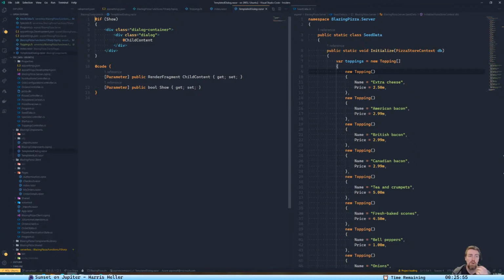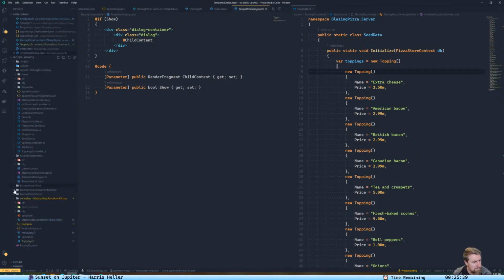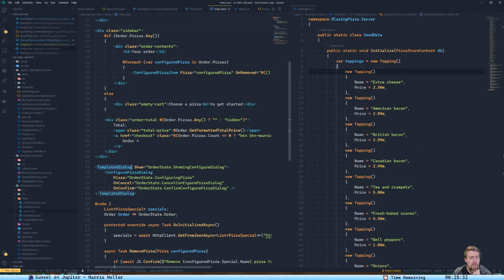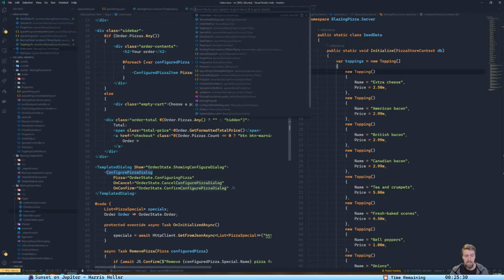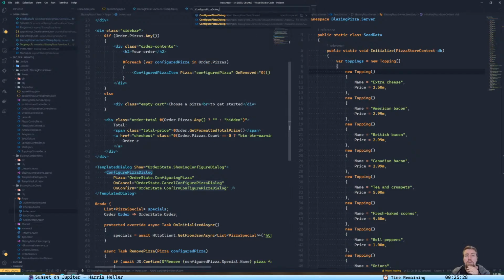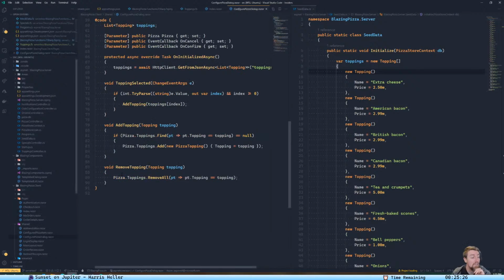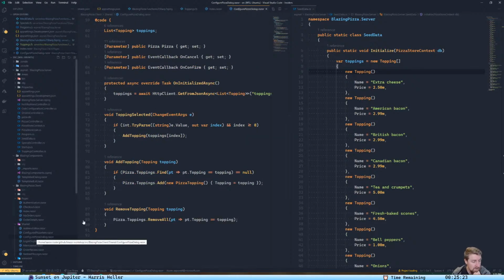Yeah, okay, so if show, it just pops up that div, and there's probably just some CSS and maybe a little bit of JavaScript that's doing the formatting and stuff of that. Okay, yep, easy enough. So that's in the Blazing components. I wonder why they didn't put it in the BlazingPizza component library. Maybe it's just too utility, so it's not specific. Anyway, this configure pizza dialog is going to be in the client project under shared.